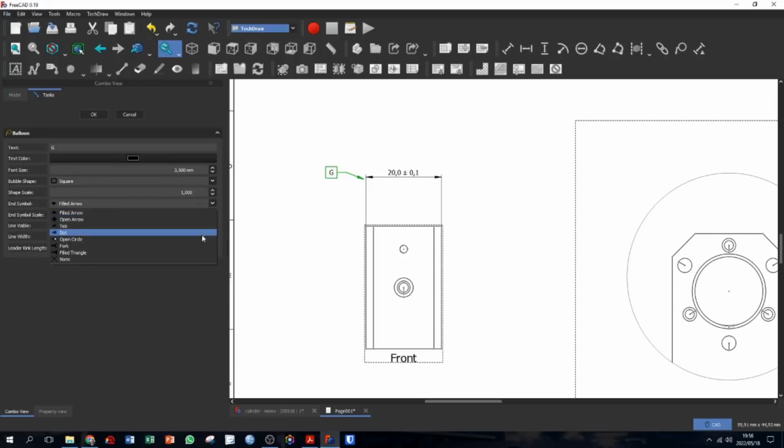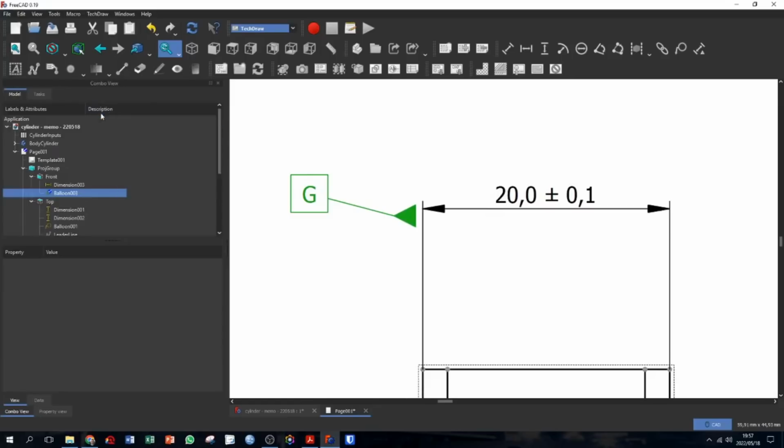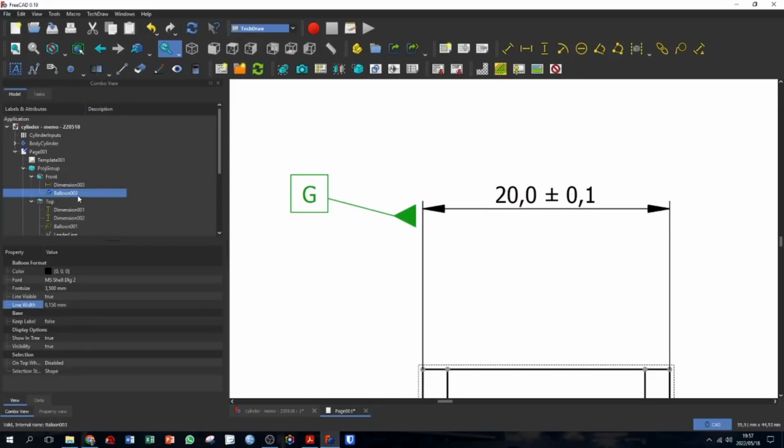The end symbols will be a full triangle. The line width will be 0.15 and the kink length will be 0. Okay, so if we zoom in a little bit, you can okay that, and with the balloon selected, let's refresh it quickly.